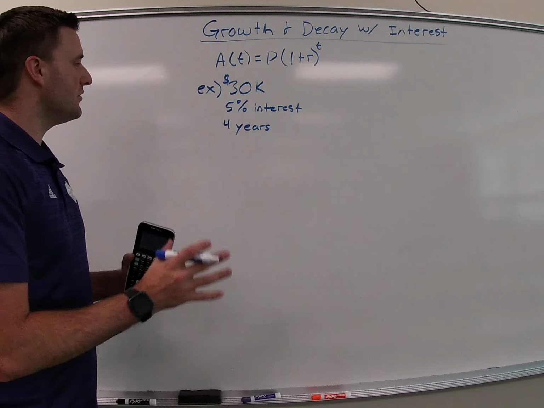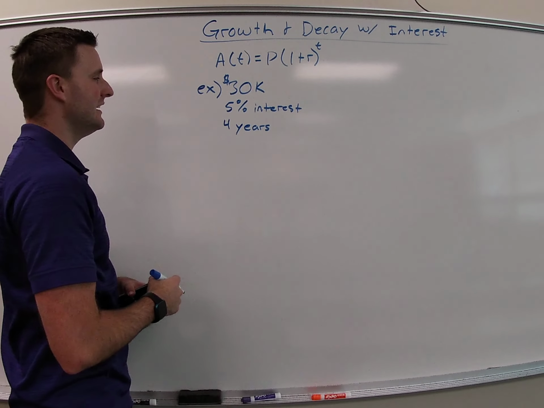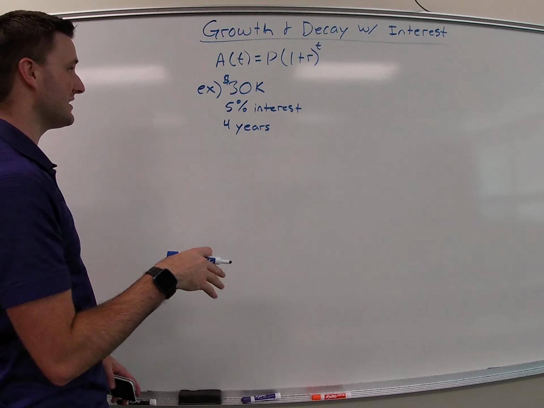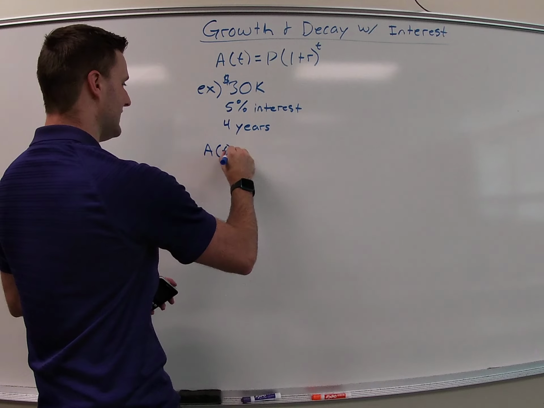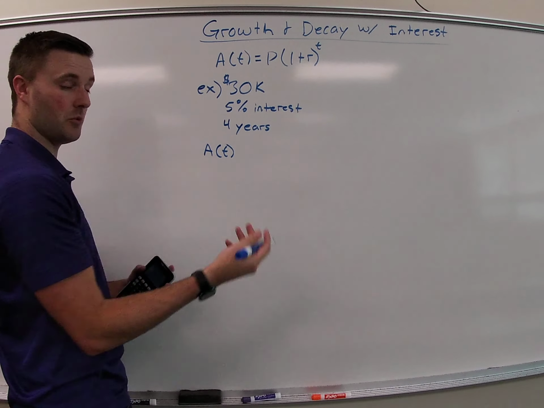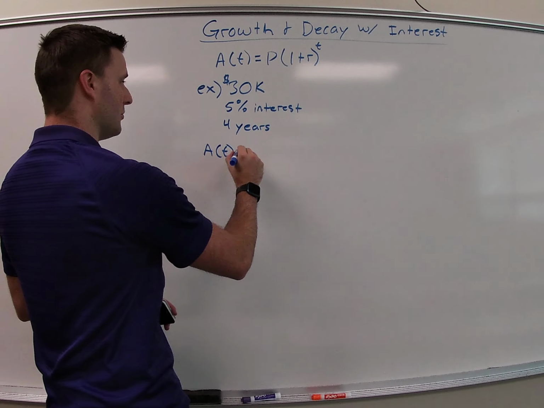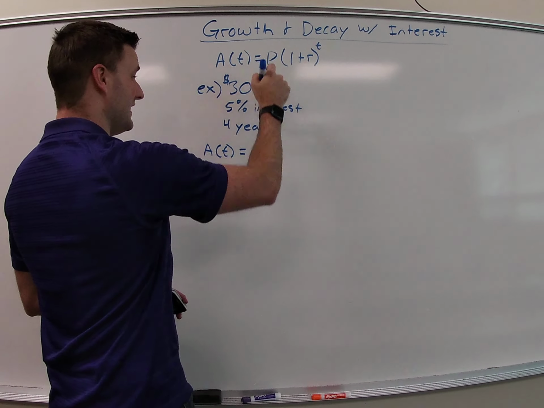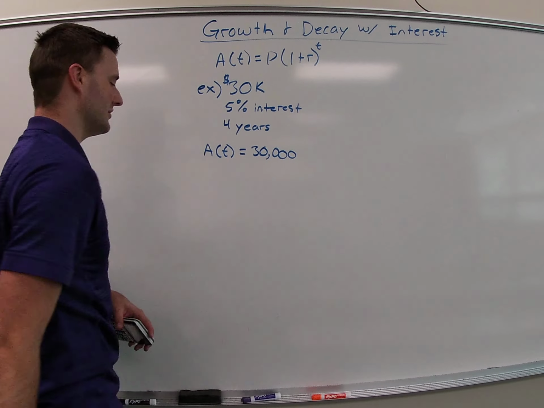And so how do you plug this in? Well, this number out in front of our parentheses is going to be our initial investment. And so in our case, our amount over that specific period of time is 4 years. So how much we're going to have after 4 years is going to be my initial investment, my $30,000. Obviously, your calculator can't do K, so let's go ahead and write it out.